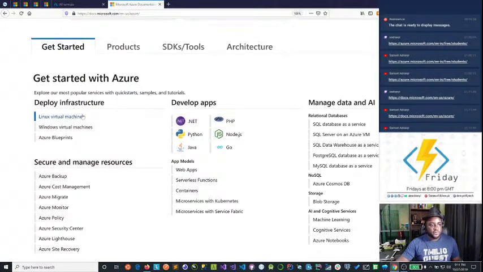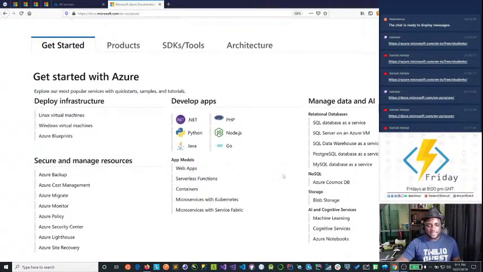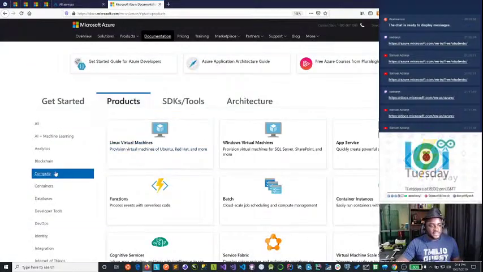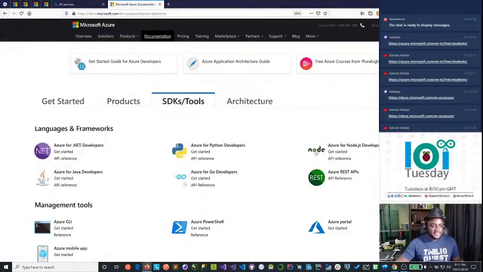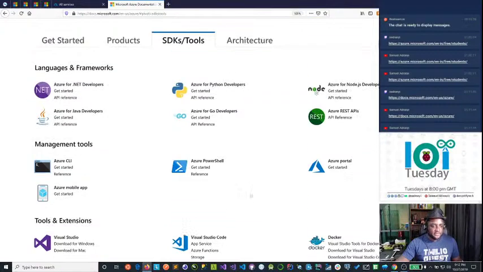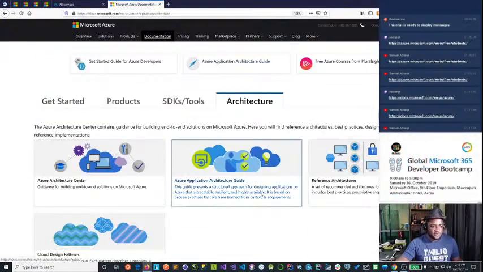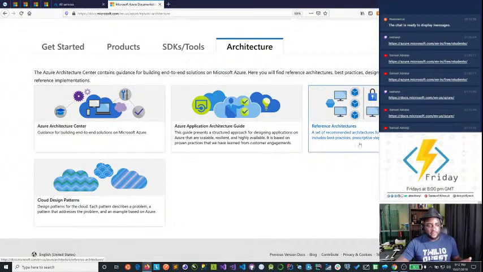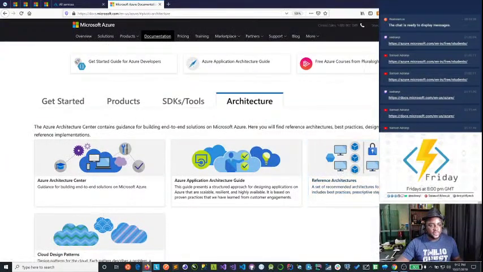Whether you want to go by getting started, or by product, that is compute, or by the SDKs they have, or your language specific Node, REST, Go, all that, you can pick it. If you want some architectural assistance, for example a reference architecture on how to build something, all that information is also available right from within the Microsoft documentation portal.